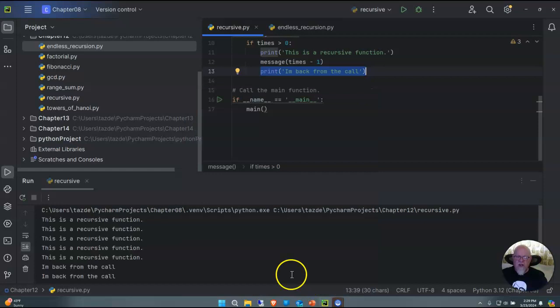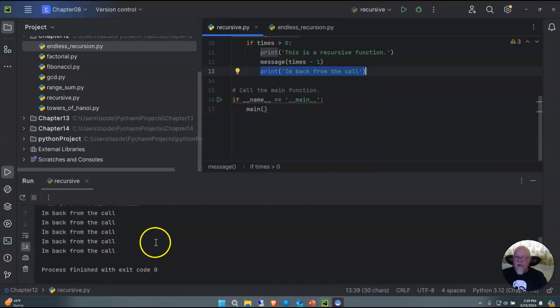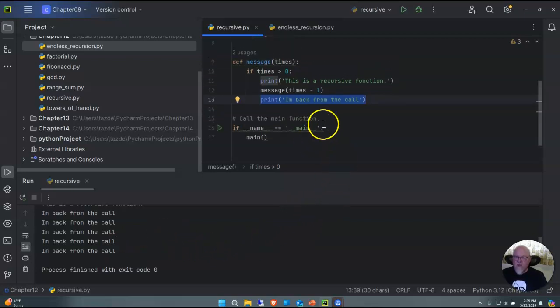So my example over here, you'll notice that it's got a recursive function, and then it's got these separate prints. Now, the way you would look at this is, you would think this would print, then this would print. No, because it basically runs this. This is a recursive function. It calls the message again, which comes back around and says, is the times greater than 0? It still is. It prints that message again. Then it calls it, prints that message. Okay, so it never gets to this other print until it's done with the recursive process.